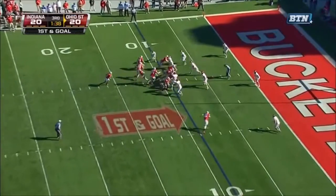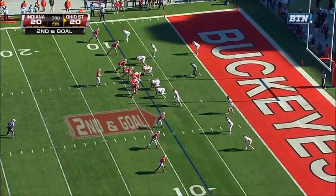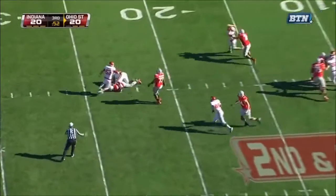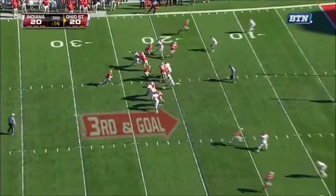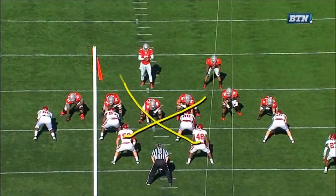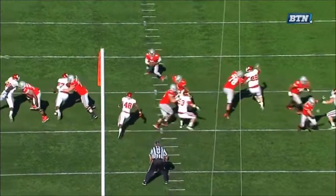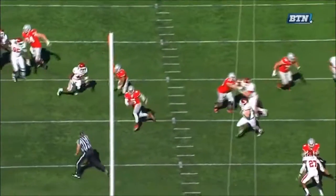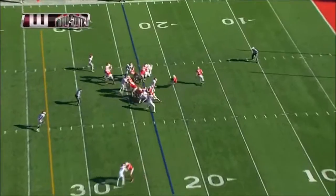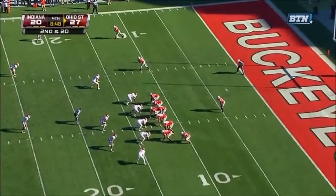End zone again. And here he is. Herron bottled up. On 2nd and goal, Miller pressured, and he goes down behind. Pressure teams in the Big Ten coming in. Indiana's turned it up today. Now Miller on the draw. Backers for the Hoosiers are going to cross right here, and then you're going to see Boom Herron, number 1, come right around the edge at the last second to get a block on Leon Beckham right there. We talked about laying the breaks on the Indiana line and a missed 40-yard field goal. Keep Indiana scoreless, loose football, and Miller.